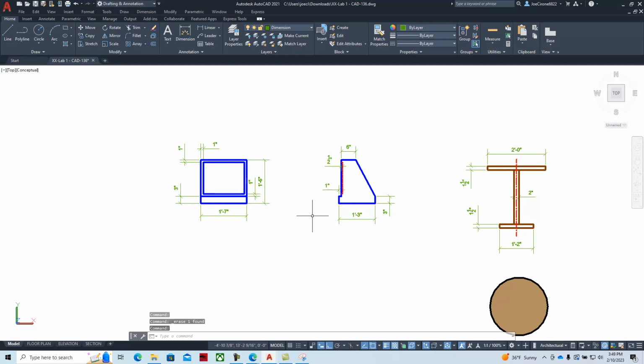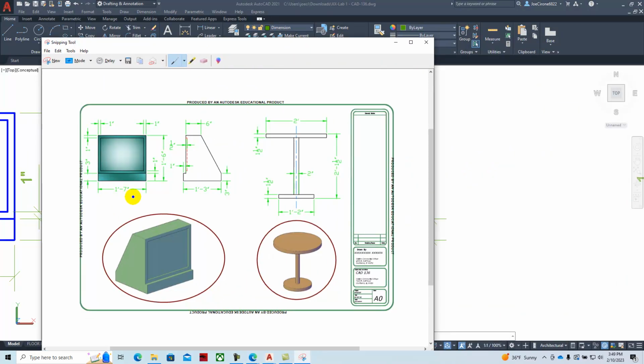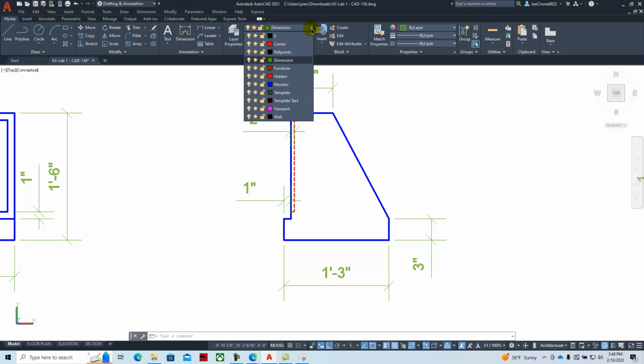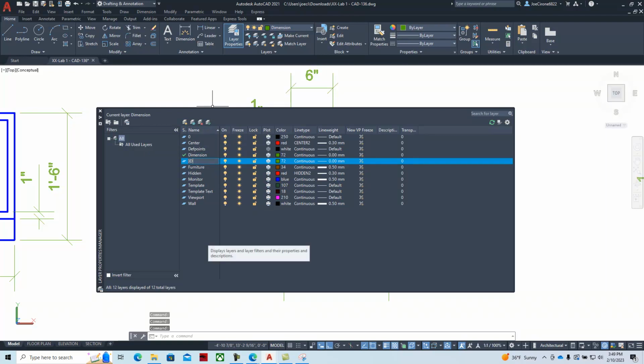And then what we're going to do is we're going to extrude this shape a depth of 1 foot 7 inches. When we extrude that shape, I'm going to turn off the hidden line layer, the center and the dimension line layers. So I'm going to go back over to the monitor layer. And I think what I'll do in this example, another technique that we can do, is we can call a new layer. We'll call it 3D monitor.